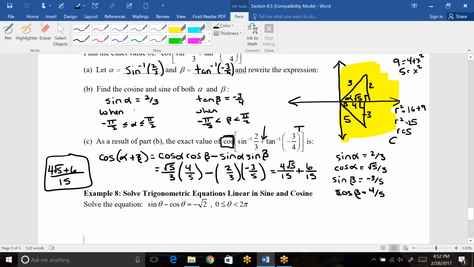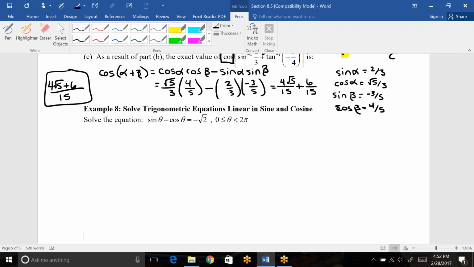Okay, and our final one, this is solving a trigonometric equation, linear in sine and cosine. So we have both a sine and cosine at the same time, and usually when you're trying to solve an equation, you only want one of those. So one of the tricks is to try to square both sides. You do have to keep your restrictions in mind, but this would be sine theta minus cosine theta times sine theta minus cosine theta. Now again, this is not the only way you can do this one, but this is an effective way. Over here, the negative gets squared so it becomes positive, and square root of 2 squared is just 2.